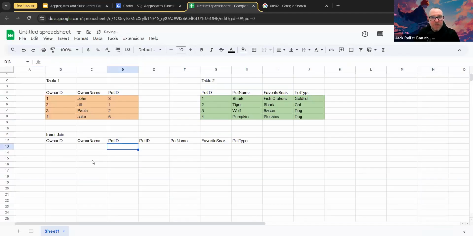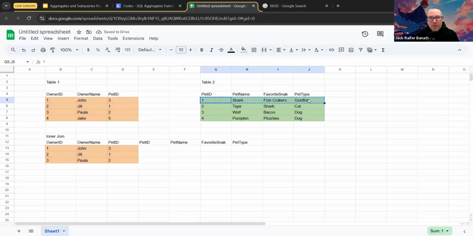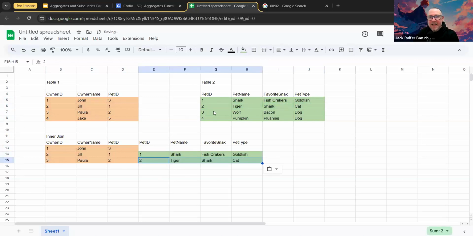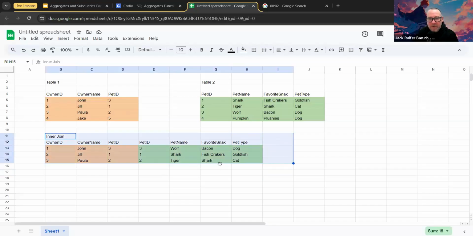So from this table, look, we have 3, 2, 1, 2, and we have these three. This one's 5, so this one does not connect to this one. So yeah, we're going to get these 3 owners, and we're going to get their respective pets. So pet 1 goes to owner with pet 1, pet 2 goes to owner with pet 2, and pet 3 goes to owner with pet ID 3. All right? Is that clear? So do we understand how these 2 tables get joined together with a regular join? So as you can see, these 3, because this is an inner join, the stuff that belongs to both tables. Great. Let me actually move all of this down.